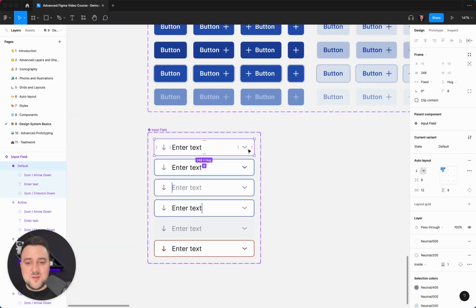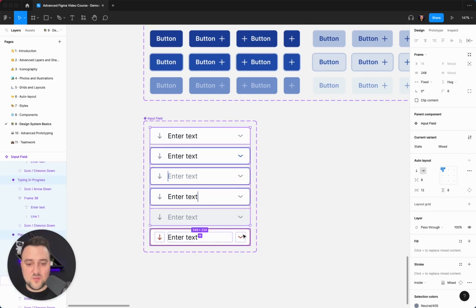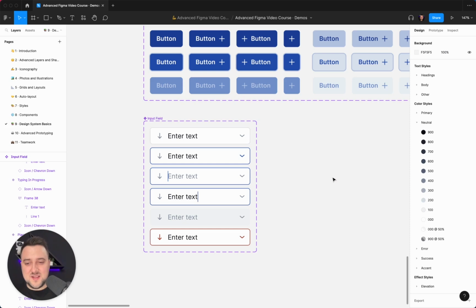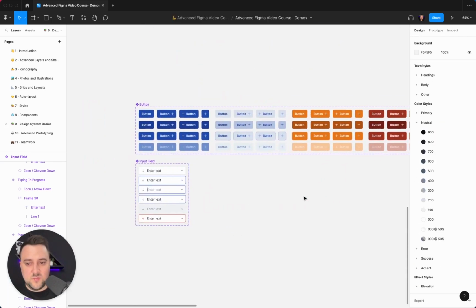I am a little bit bothered that the padding on the right side is not the same, so I might just do this. Because the left icon doesn't bother me too much, especially since I know that when we have text, the text is going to be aligned on the left side. But yeah, okay, I think that's it for the input field.